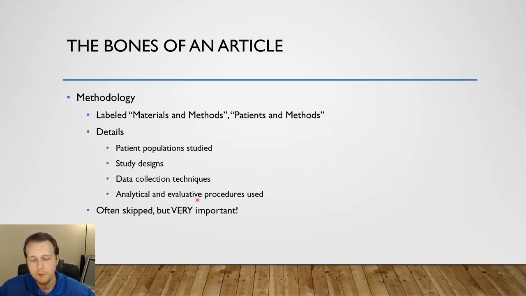Again, most people skip this stuff, but I think it's important to at least try to go through it, make sure it seems reasonable in terms of how their study design was chosen. Because you may read an article, get to the methods, and be like, well, it sounds kind of bogus. They have really shoddy study designs. They didn't really control for things appropriately. Maybe this isn't an article I really need to dig that much deeper into.